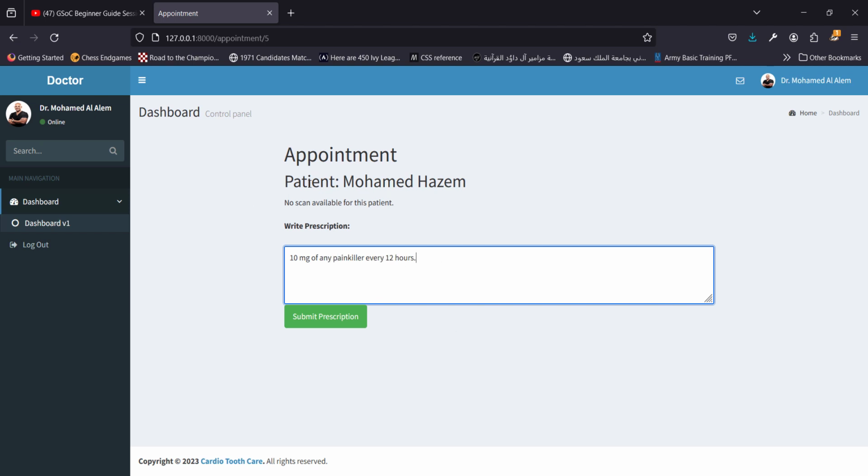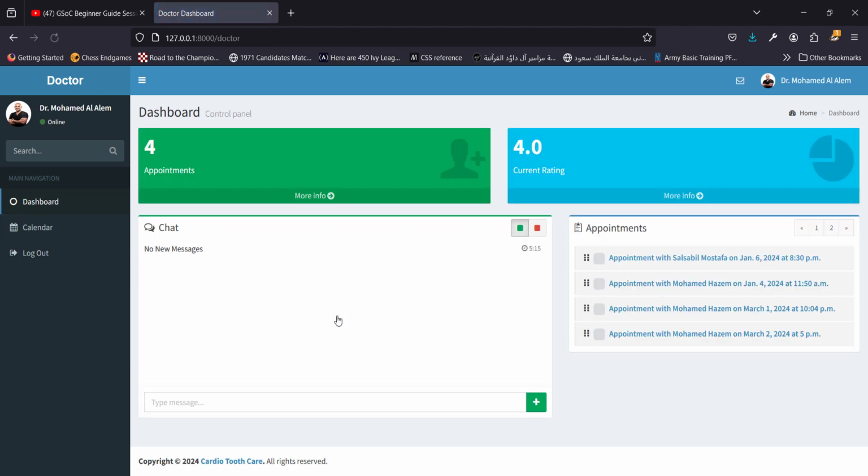In our case, we chose not to upload any scans. After the doctor writes the prescription, we can click on submit prescription and mark the appointment as done, and the appointment has been completed.